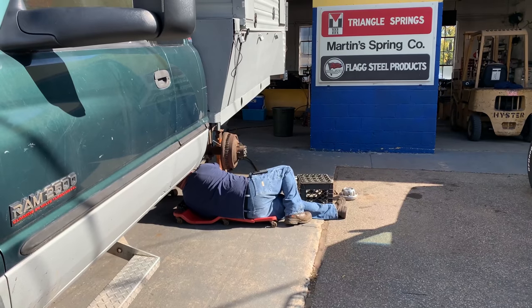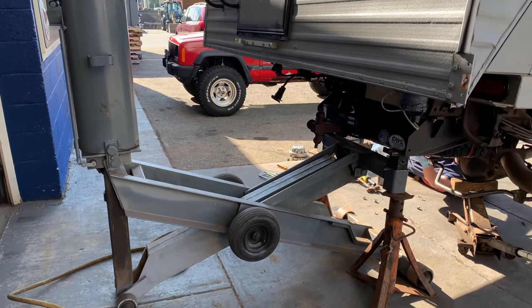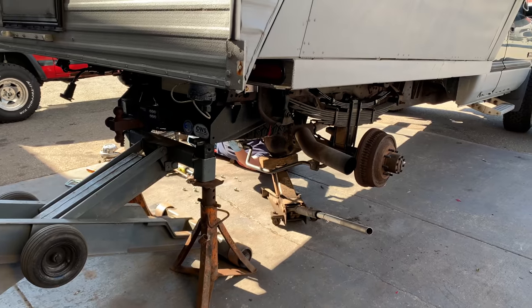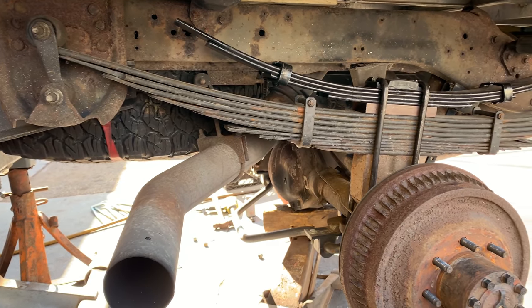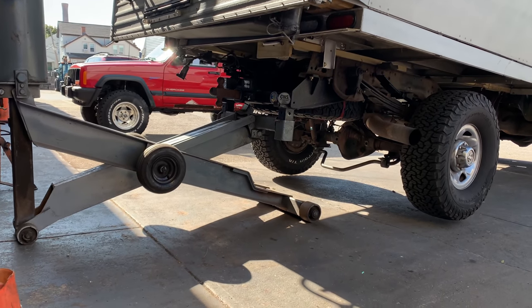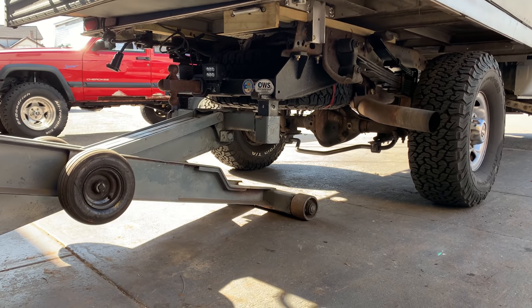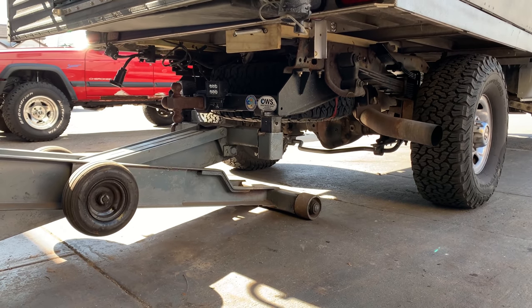Before we added even more weight to the back of our truck with a bigger boat, we decided to beef up the rear suspension even more than we had already. We could do that in two ways, and that's with helper springs or airbags, and we decided to opt for helper springs because it was a little more of a simple and solid installation, and we're going to have the load on constantly for the next 6 months. Plus, we couldn't find a good airbag kit that really matched our truck well.